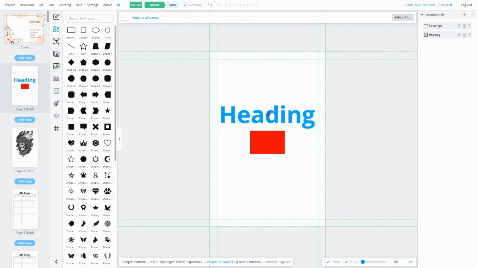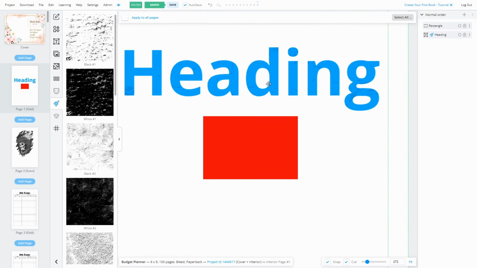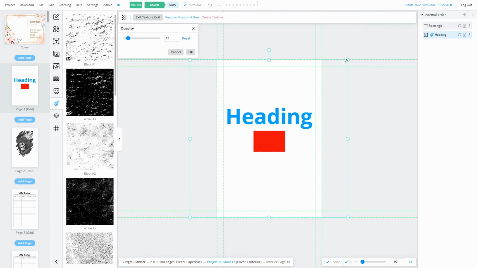Now, if I want to apply a texture to a specific layer, all you need to do is select that layer. Again, come to the textures menu on the left, select it. I'll change it down, grunge it up a little bit. And now if we zoom in, notice it's only on the layer that we selected. And in the layers menu, you will see the texture is only applied to that specific layer. You can always right click and edit the texture on that layer later, change the opacity, restore the position and size. So if you zoom out, you'll notice here's the texture. If you move it around and you're like, hey, I want it back to where it was supposed to be, you just click on restore position and size, or you can delete it.